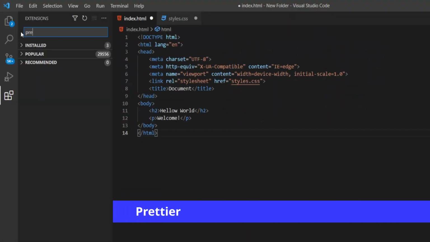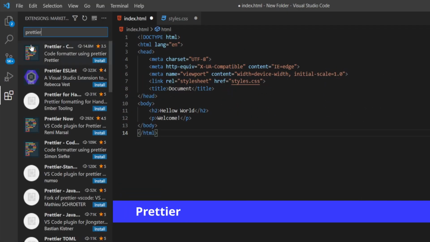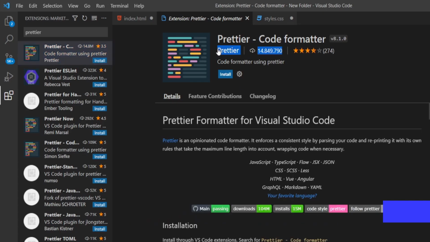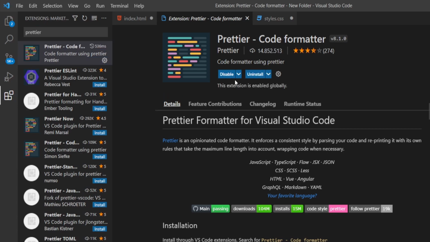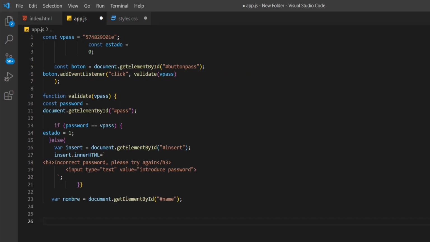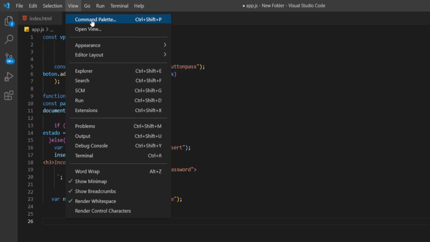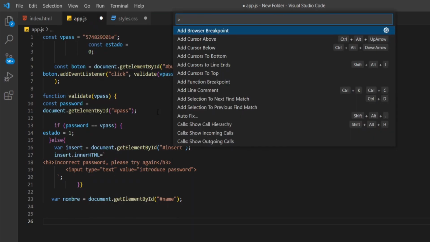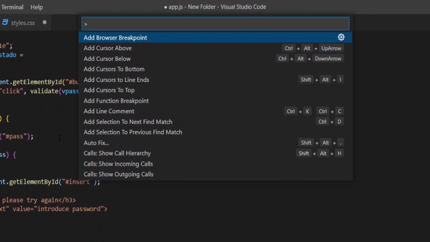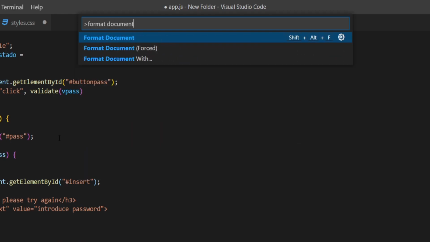The next plugin on the list is Prettier, developed by Prettier. This plugin will allow us to format our code in a way that is much cleaner, more readable, and well-structured. It is especially useful for those people who are a bit messy when programming or want to read a plain file. For this, the only things we will have to do is go to our file and open the command palette through the shortcut Ctrl+Shift+P or from the View tab. Inside the palette, we type Format Document.